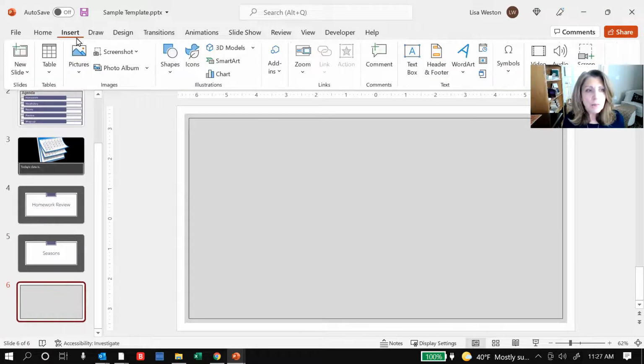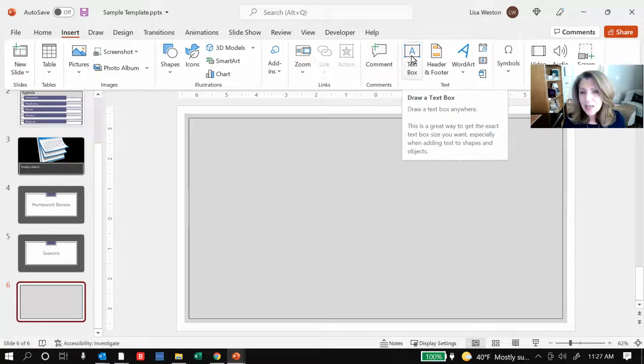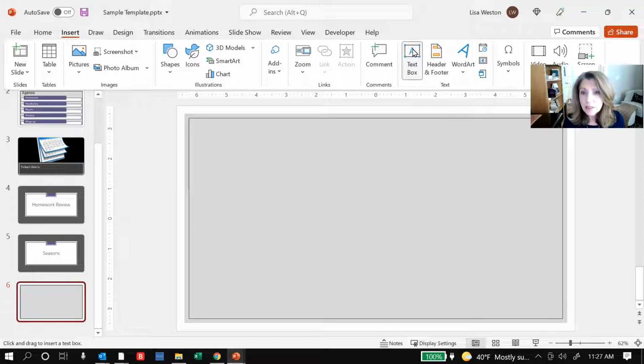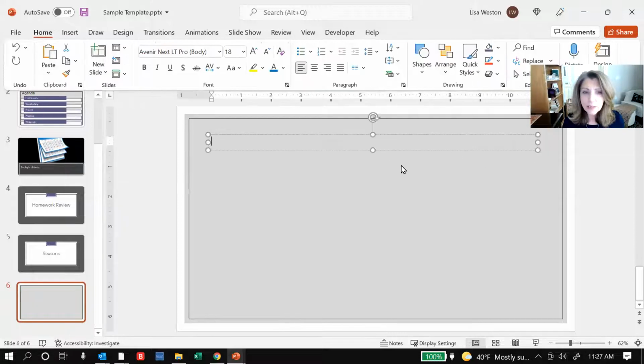So your insert tab is a treasure trove of options for you to insert pictures and text boxes and links and videos and audios and shapes and SmartArt and on it goes. So here though, if I have a slide where I have used all the placeholders for the text, or I deleted them, or I just opened a blank slide, I could always add text with a text box. So I come to the insert tab, I click on text box. I come down to my slide, and I click and drag to create a text box.